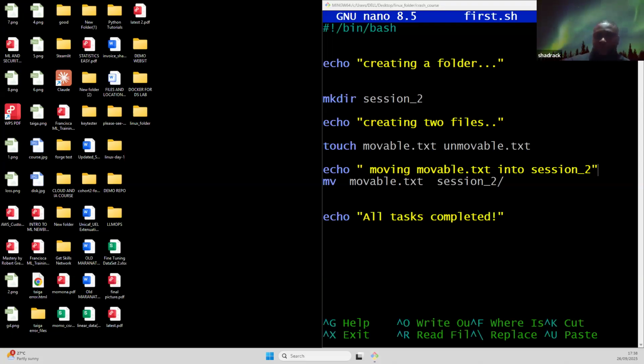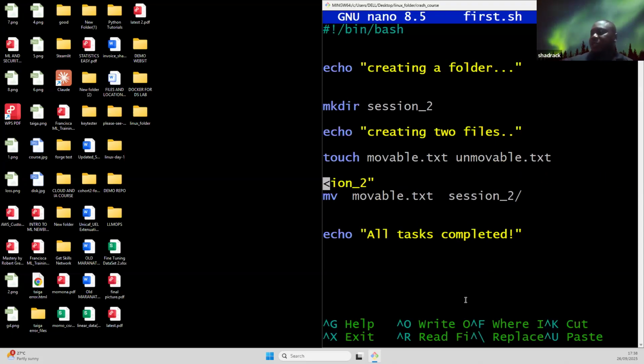Nice, sweet. Now, how do you close this text editor? You can see a list of commands down here. Let me increase the size. You have this symbol here, the arrow pointing upwards. We interpret that symbol as the CTRL on your keyboard.